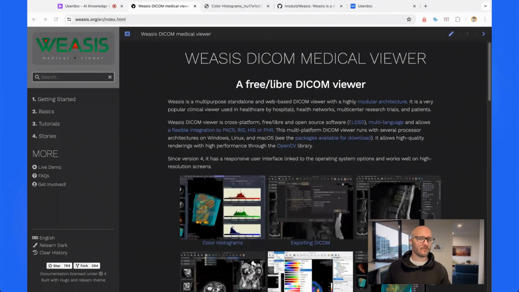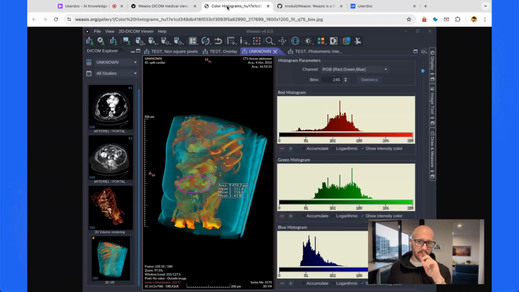So the example I want to run through is a system called Userdoc, which is a medical image viewer. This is a free open source piece of software, but it's used by many hospitals and health networks worldwide. So this is quite a complex tool. It's over 150,000 lines of source code, which is far too much for an individual to remember and keep in their head. So on the software rating, this is on the complex to large side.